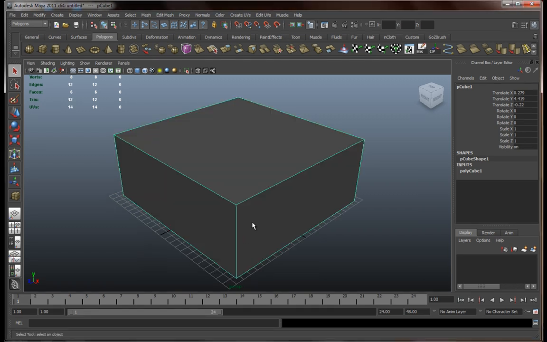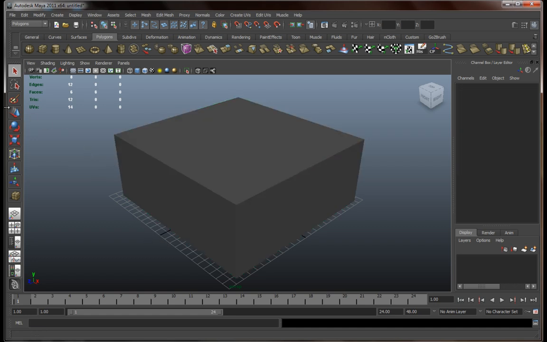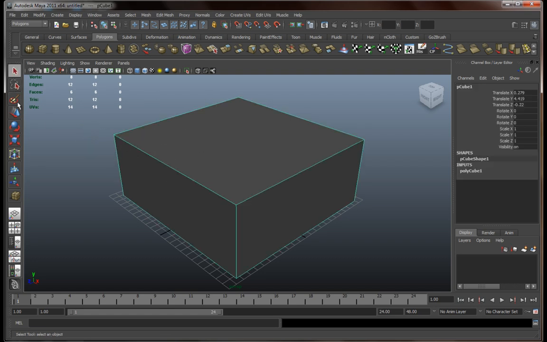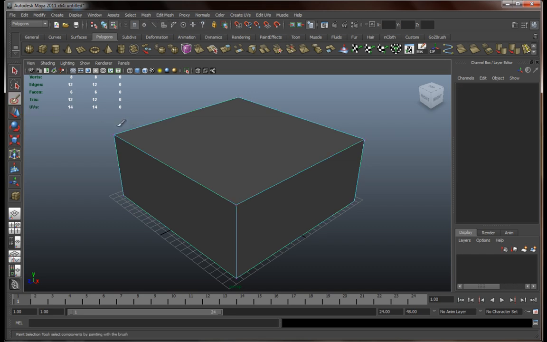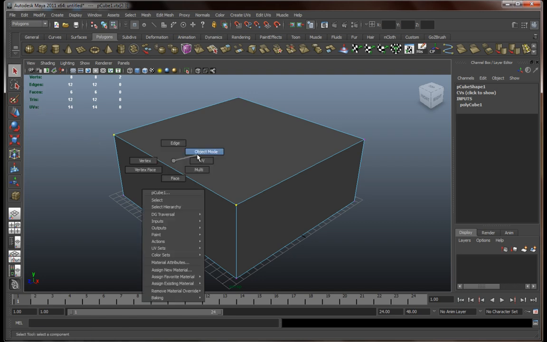Okay, now that we have an object in our scene, let's see what we can actually do with it. Over here to the left, we have 3 selection tools and numerous manipulation tools. Our first one being the selection cursor, which you can also access by pressing Q. With this, you can only select the object by clicking on it, dragging over it, etc. The next 2 are also selection tools, but one based on a lasso mechanic, and the third one on a brush mechanic. Let's change this back here.